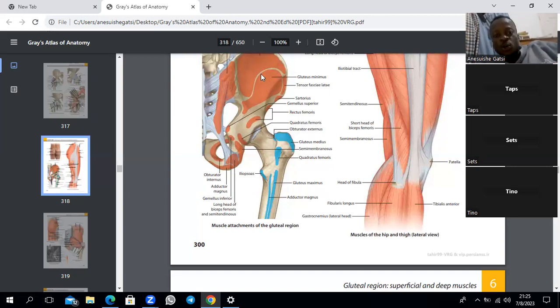Minimus, it's between anterior gluteal fold and inferior gluteal fold. Of course, there are other origins. Remember, I said it's not only these parts, but these are the main origins. These two muscles, see, I'm describing them together. They have the same insertion again. By same insertion, I mean they insert on the same prominence on a bone, which is the greater trochanter of the femur, but they will just insert on different surfaces of that greater trochanter of the femur. But they both go to the greater trochanter of the femur. Right. Okay.